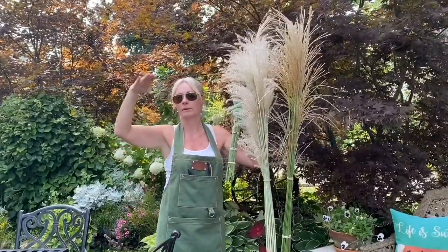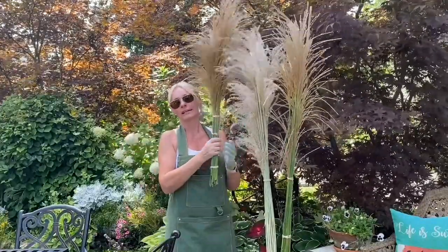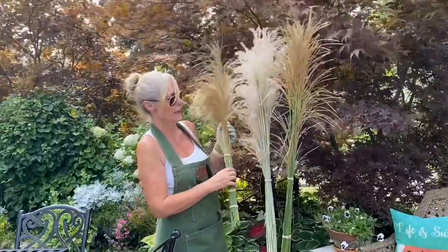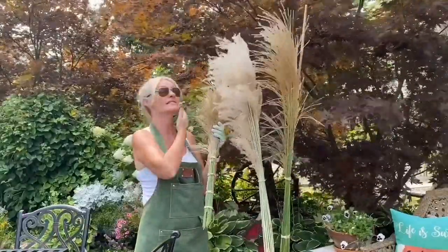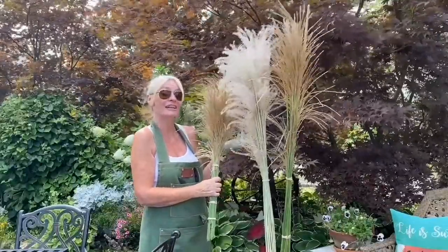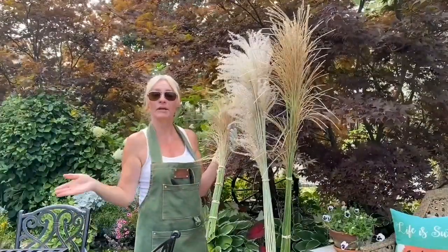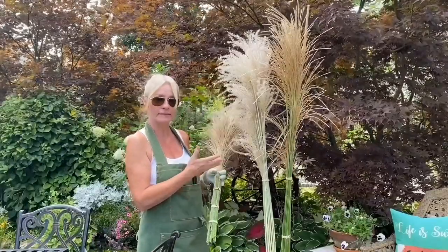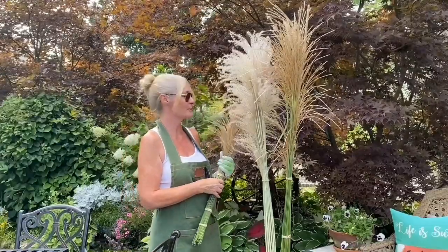This is just the very top. I only took it from maybe about my chin level up. Ours get really tall. It depends how tall your miscanthus is. We have the very tall kind. And so now you have all this great dried material to work with for fall. And it's going to cut down all of your cutting later, into either the fall or spring. Whenever you cut yours down, they're going to be thinned out a little bit more, a lot less matter to take away, and then the leaves you can put in your compost pile. So I think it's a win-win.